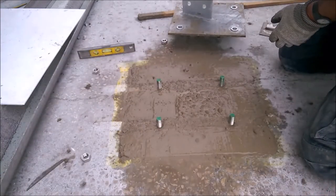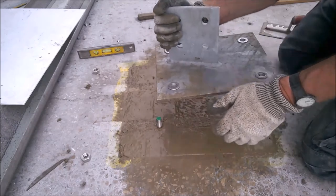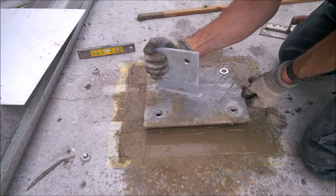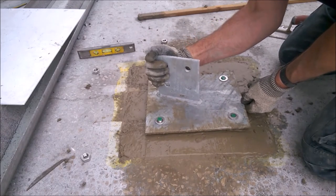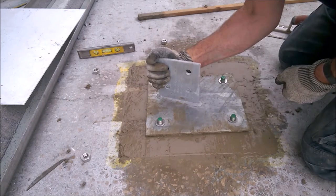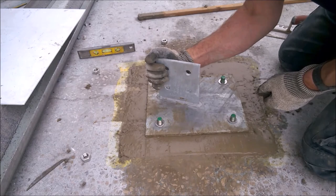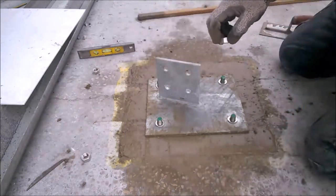Need a steady hand for this one now. So I have to grip it there by that plate. Make sure I don't get them all. Get them two in first. That one and that one, and just gently, don't flop it in, gradually let the weight sit on the concrete. Now, next thing is get the bolts on.